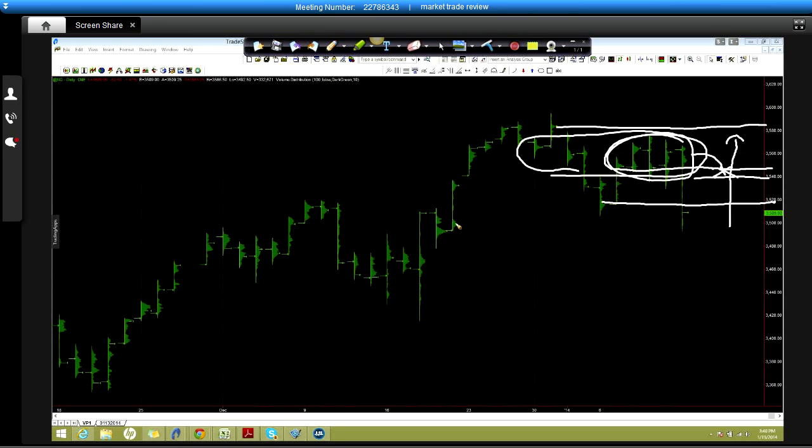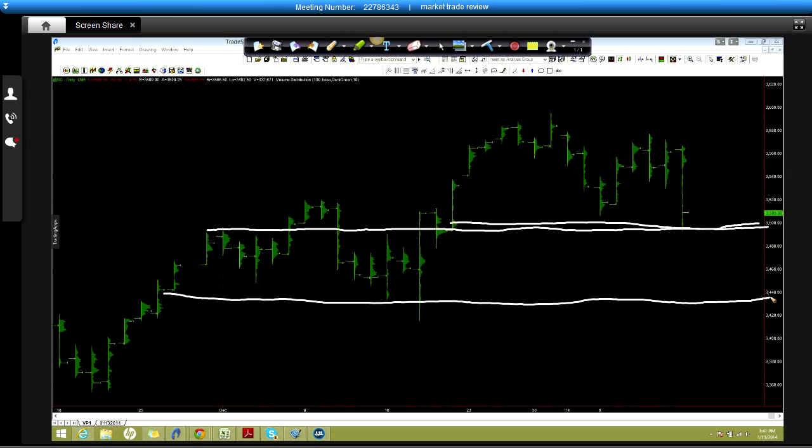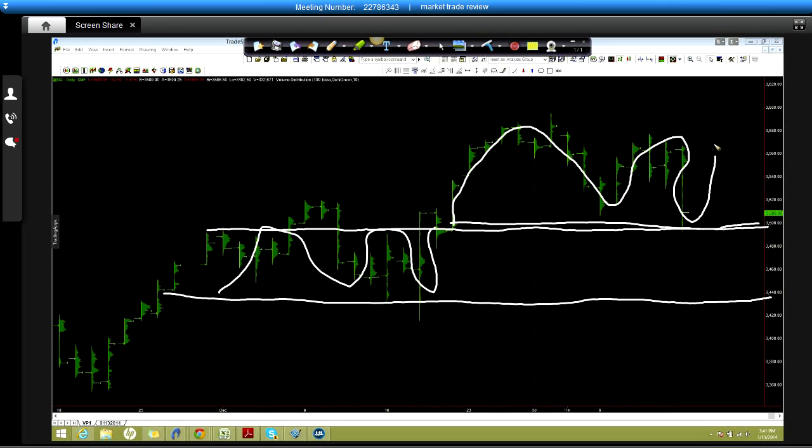Secondly, clearly 3,500, right, was an important area. It'll be interesting if we get tested there. We'll want to see it hold above. If we hold above this 3,500, all we've accomplished is we've come back and tested what was the top part of the prior balance area, which was basically right here to 34.40, right? This is what we did before. We've broken out. Now we're just kind of doing this, right? There's nothing that says we can't come right back to the top of this balance area on NQ.